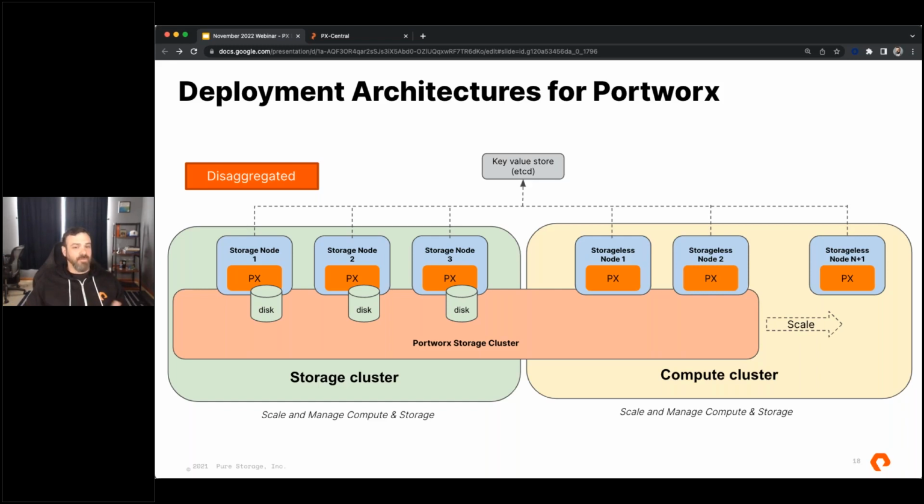This might be a good place for if you've got stateless applications or you've got applications that scale pretty frequently, but you don't need your storage to scale along with your cluster. You can split your cluster up and define which ones are storage nodes and which ones are storageless nodes. So you can use things like auto scaling groups and things like that. If you're in a disaggregated model, we don't show it here, but you can also scale your storage nodes as well, right? This is just an example. So hopefully that clears things up a little bit on how we're getting disks and creating a storage pool, and how you can architect your Kubernetes clusters to use those disks in the way that you see fit.